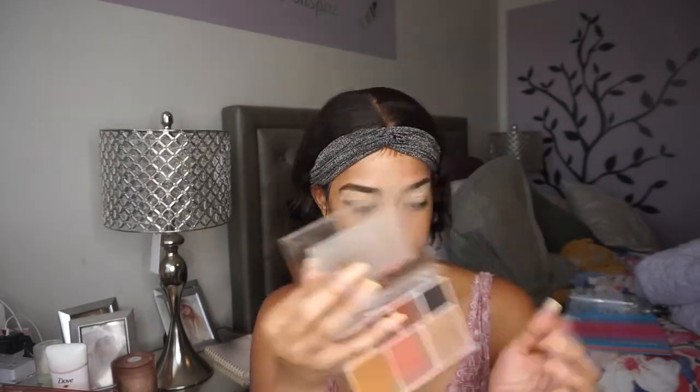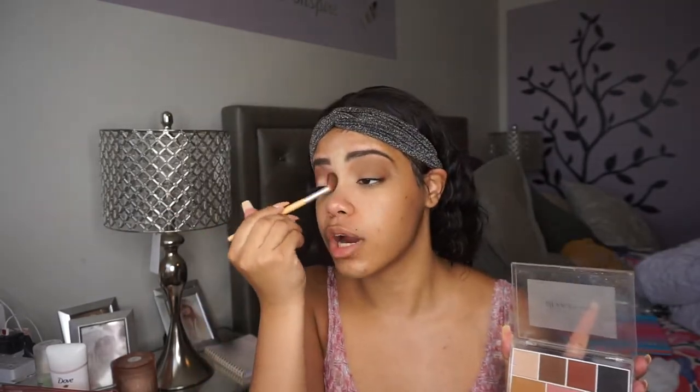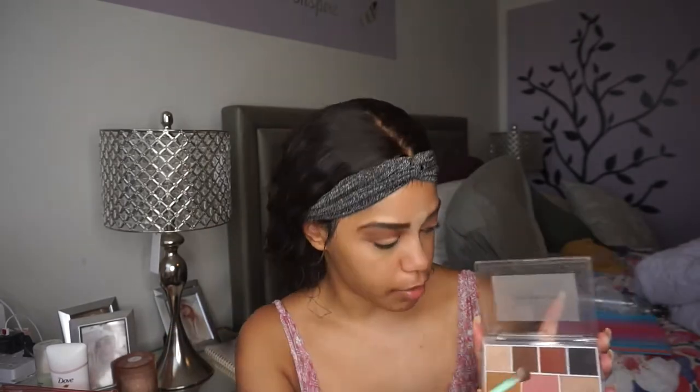I think I want to use my e.l.f. Jen Atkin palette today. So I'm going to start off by going into this deep brown shade. Okay, and to go on top of that, I'm going to use the shade next to it, which is a more reddish brown. And I'm going to blend that all over, mainly in the crease. And then I'm going to take the mini melt brush, and I'm going to go in with the dark brown and the black, mix them and add it to the outer corner to create depth on the eye.